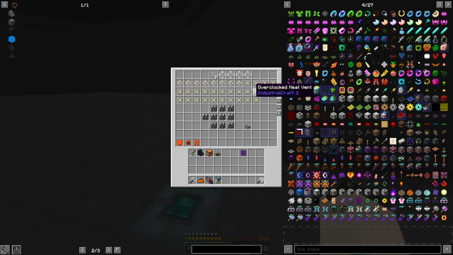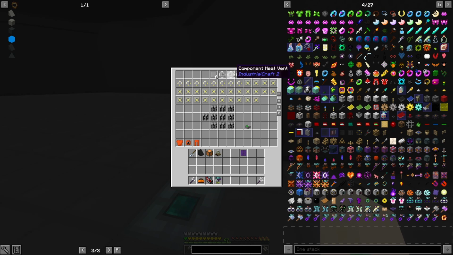And then finally, the heat vents themselves. These are the most important. Each vent removes a certain amount of heat from the reactor, and it does that by absorbing the heat into itself and then dissipating some of that heat. So it just kind of voids the heat. But it absorbs more heat than it dissipates. So that's why you need these heat exchangers to help distribute the load across multiple heat vents.